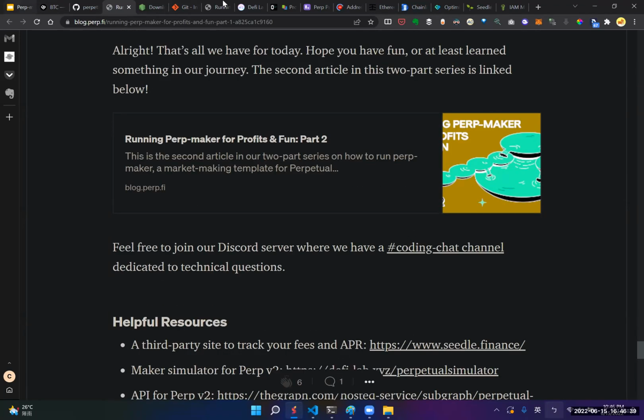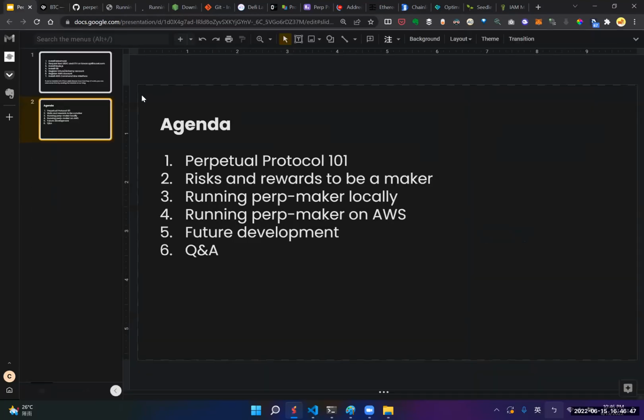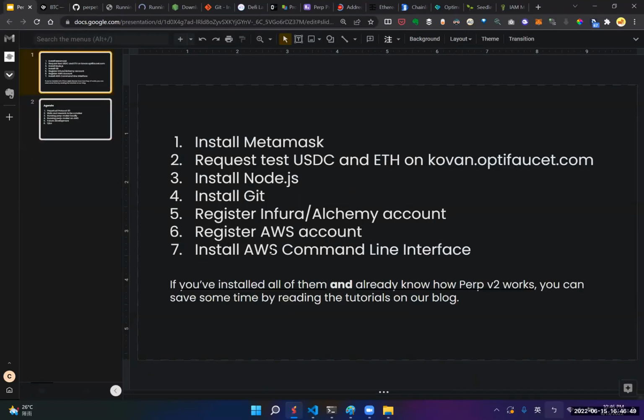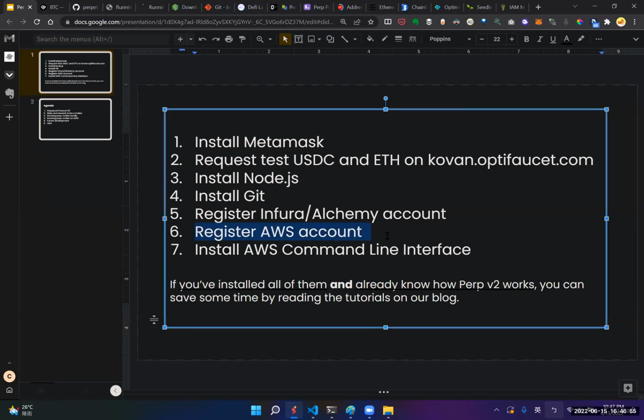Next part: we are about to run it on AWS. Before we start, there are two things you need to do in order to run it on AWS. The first thing, obviously, is to register an account on AWS. Once you register an account, you need to install the AWS command line interface on your computer.